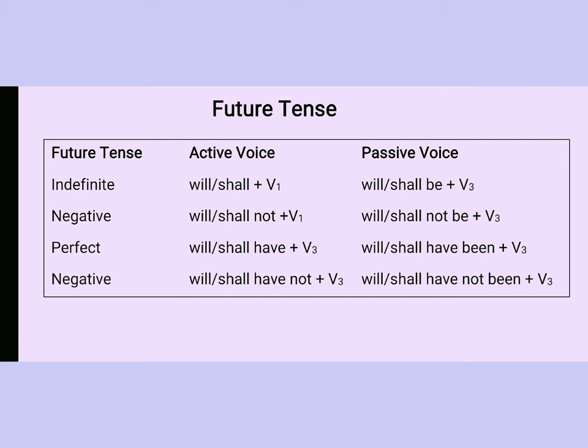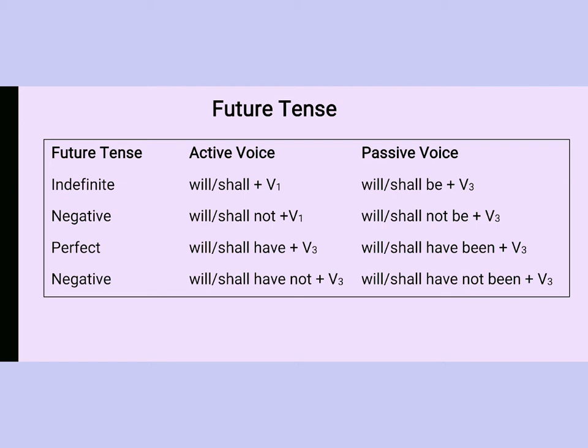Okay, so when you have this kind of active voice, then you will use here in a passive voice will, shall be, means to say you have to add one word, that would be be plus v3. v3 would be the same as we are using v3 in our active and passive voice. So once again, अगर हमारे पास active voice में will, shall plus v1 हो, then we will write will, shall be plus v3. Okay, so like we can make a sentence, he will paint the walls.